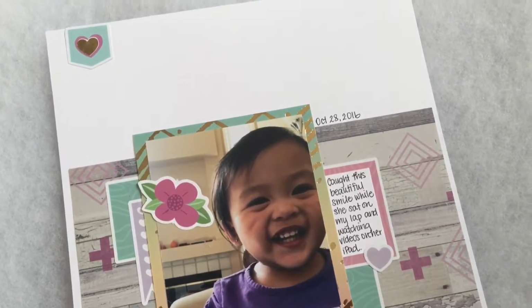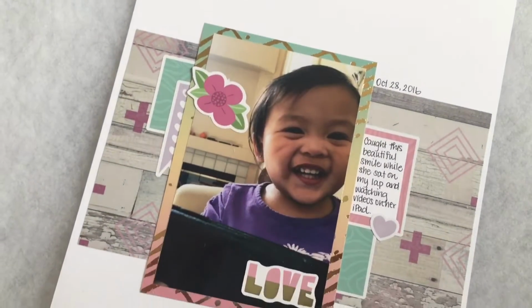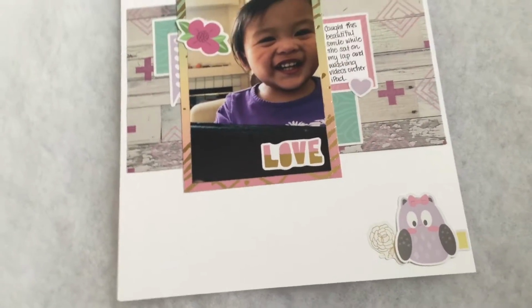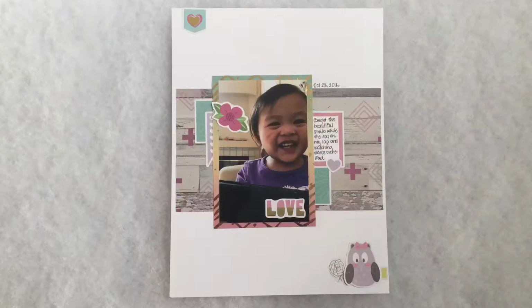It was another one of those planner box stickers. And then in order to balance it out, I added the page flag with the heart checklist on the left side and then a purple heart on the other side to kind of balance out that other purple. And so here is the entire layout.